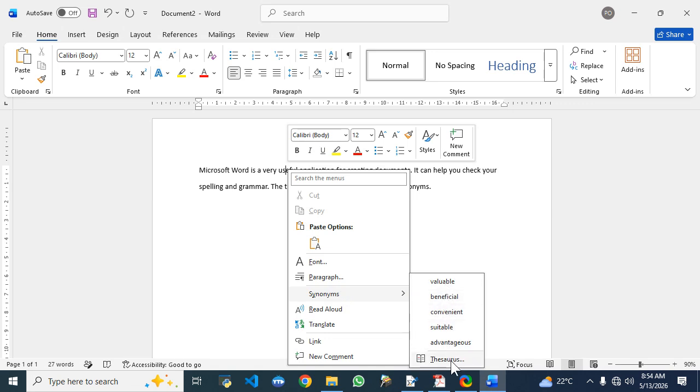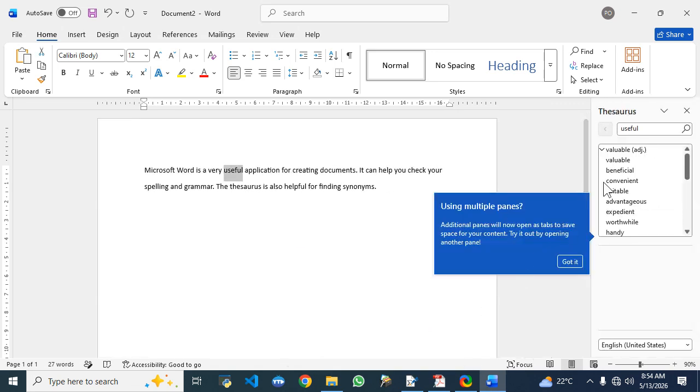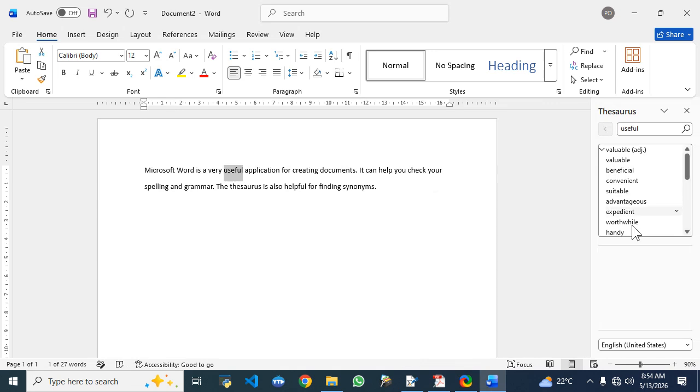You go down and click the thesaurus. Are we together? Yes. When you click on this thesaurus, it will give you a right pane. You are searching for a word with the same meaning as useful, and you're told to use a word like helpful. Are you seeing it even has a scroll bar there? Yes. You hold on the scroll bar to scroll. If there's helpful among them, are you seeing there's helpful?